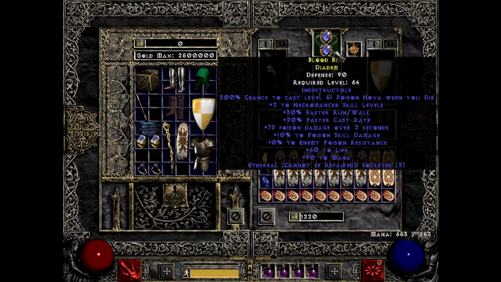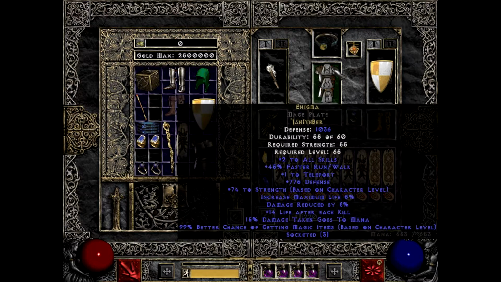And over here we have a 220, 2 open socket. This is also insanely good because not only do you get 2 skills and 20 faster cast rate, but there's 2 sockets in it. And that's really good for the poison damage. And of course, Enigma for the teleport, very necessary.